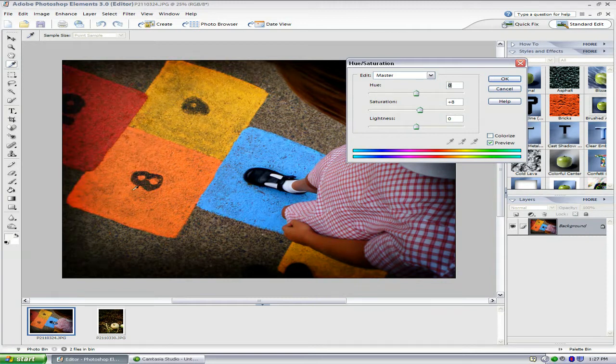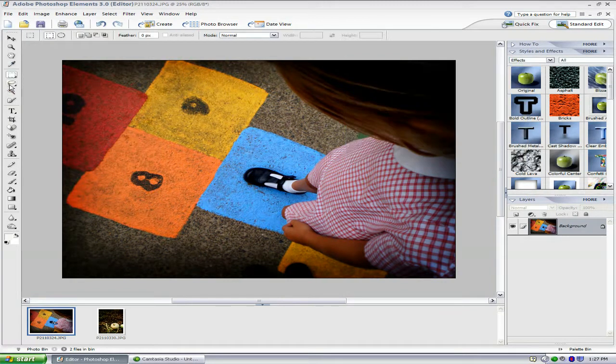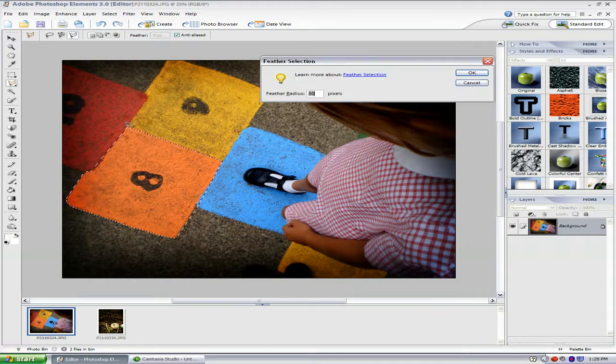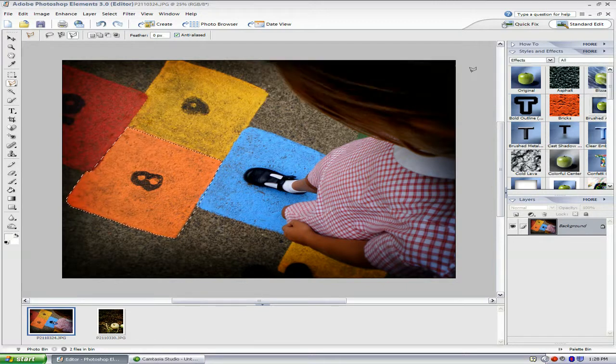But if you want a different color, let me just show you. I shall demonstrate. Squares, what you could do, you would zoom in. I'll just do this quickly today, but if you want a very good selection, you'll zoom in and do it carefully. I'll just do a quick one today. I'll still feather it, even though I want it generally to go to that line. I'm going to do a small feather just so it blurs that change over a few pixels.